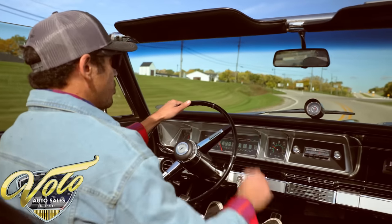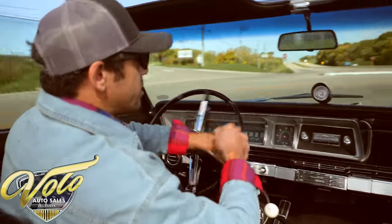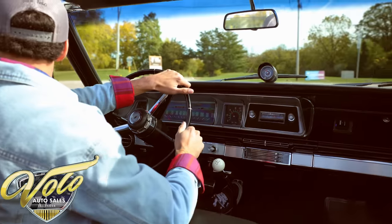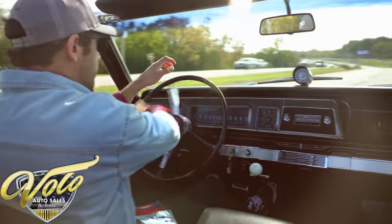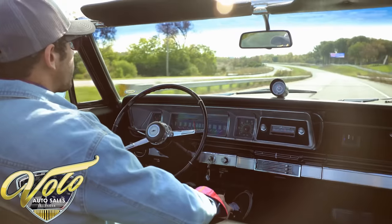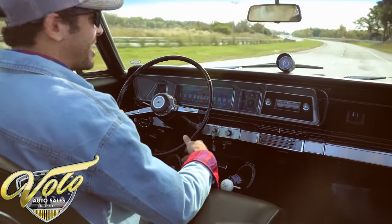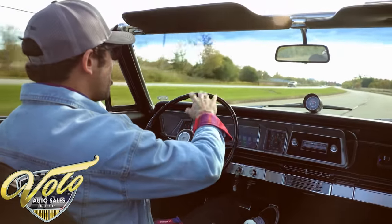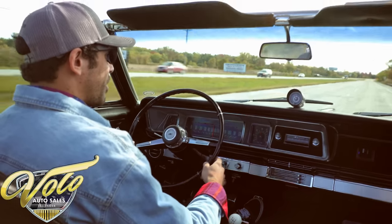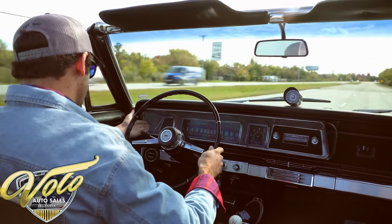All the windows are working — those are power as well. So this thing is loaded. Brakes are nice on it. Turn signal lights up, let's see if it cancels. 0 to 60 — just like that. This thing is gliding, floating over the bumps. There's no rattles or shakes, no vibrations. This is a very nice car. The clock is working, the tach works, the gauges all work, the gas gauge is working.